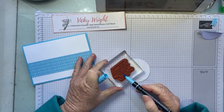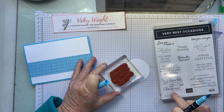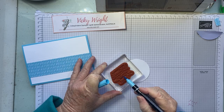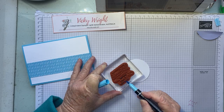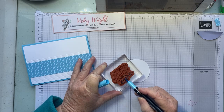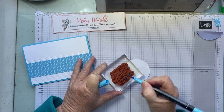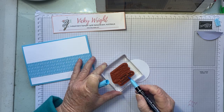I've already got this on our block, and what we're going to do is bring in our Tahitian Tide Stampin' Marker, and we're just going to highlight this bit here, "Make this Christmas the very best." Or if you didn't want that, you could also just highlight "Christmas" if you wanted to. As I said, I don't have many, well, I don't have any Christmas sets at the moment.